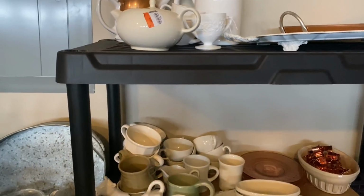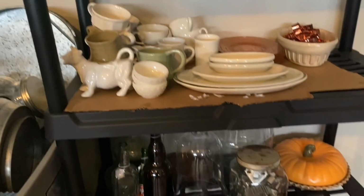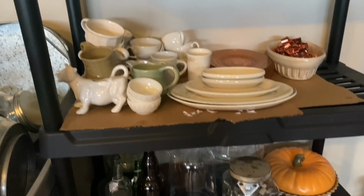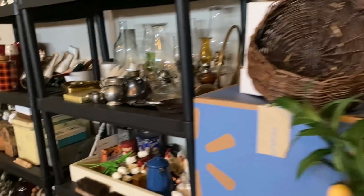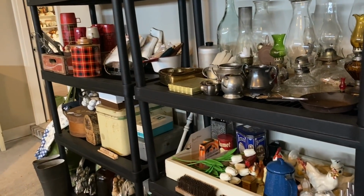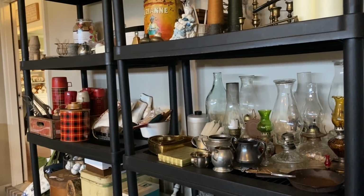But then over here, I have lots of other pieces that could possibly be worked over there on the mantle. At least, you know, some of these white pieces. So I'm not really sure what I'm gonna grab. I'm just gonna grab about 10 things and then head back in there and we'll style them together.